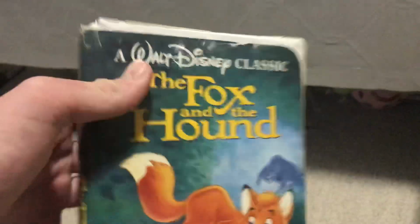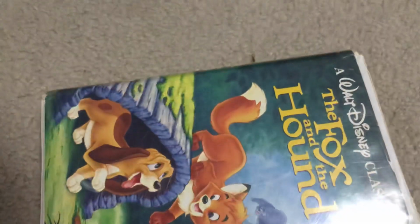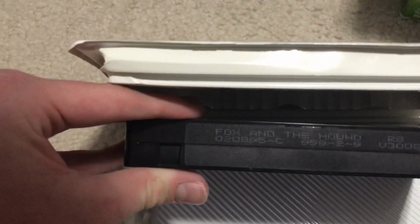Next up, I have actually two copies of Fox and the Hound, which here's the first copy, which has the actual case and everything. Here's the spine. Back says Superior Landmark City Film Major Seal of Good Morning America. See what the name label and the print is January 18th, 1994. Now here's this copy, which does not have the cover. Got the same label, but the print date is February 8th, 1993, which is pretty weird. This is actually 1994 VHS.